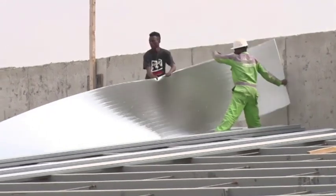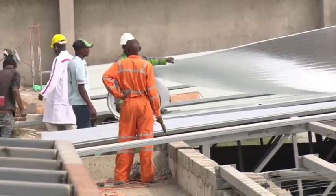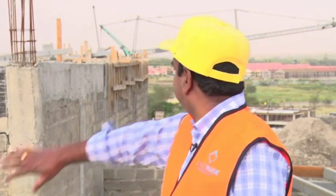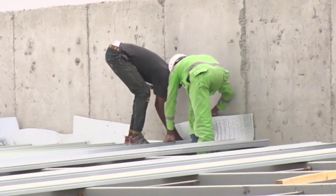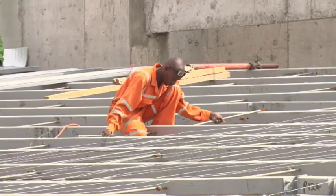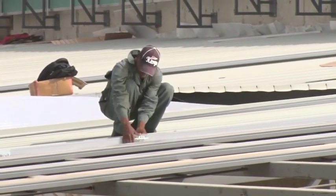This project started in 2015. All the way through there have been housing units, and this is mainly the mall. We introduced the new roofing system by MRM, and compared to normal roofing systems, this is a new system in Kenya — we are the first time fixing this Newlock system here. Compared to the installation and operation of other systems, it is so easy, flexible, and comfortable to use.